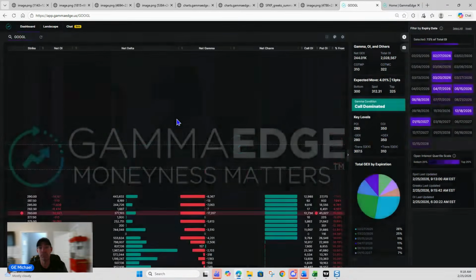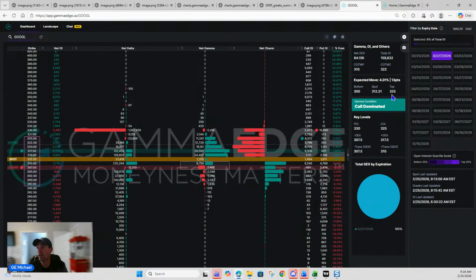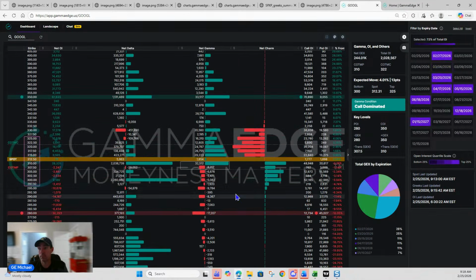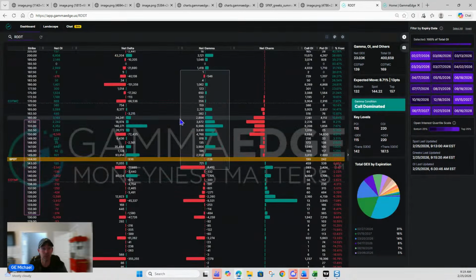Google, let's check out Google. Let's look at this Friday's expiry. Call dominated, you're above transition, so that looks good, but a significant charm headwind there from those out of the money calls above you. 317.50, I'd say that'd be the upper push on spot price. 325, structure improves a little bit, but you see the transition actually widens. So it's going to be a choppy move up towards 320. So Google is probably going to have a difficult move to the upside. Upper quartile, above transition looks good. 350 to the upside. If you're positioning out in time, Google looks good for a move to the upside. May just be a little bit slower.